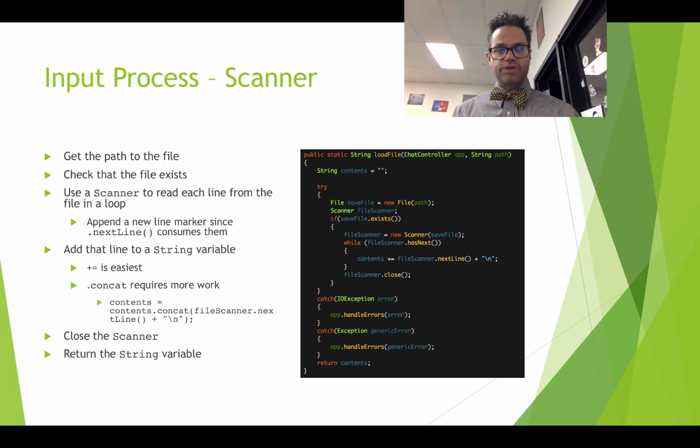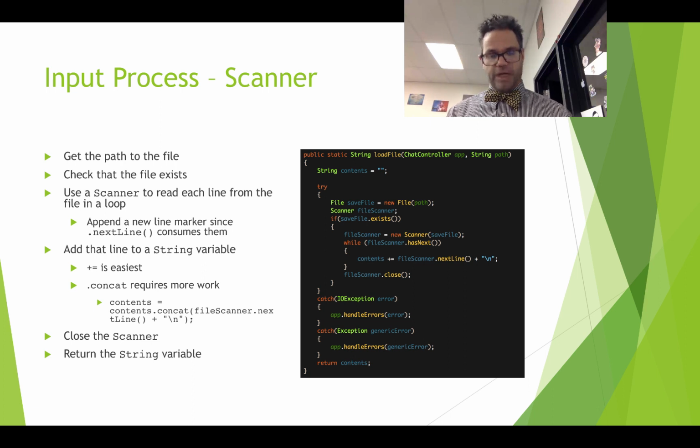We then create a scanner object. We check to see if the file itself exists. The .exists method is a Boolean method, obviously, that checks to see if something is there. We then instantiate the scanner. We pass the scanner the reference to that file we just created with that path. And then as long as there's something inside that scanner, because remember, a scanner is a consumptive object, as it eats things, it takes stuff away, so we want to make sure we use that. So as long as there's next stuff in there, we add to our contents by grabbing nextLine plus the \n, what we just talked about over here on the process. Until that process is over, we repeat it over and over. Again, Simon says clap your hands, and then when Simon says stop, because there are no more hands to clap, we close the scanner.